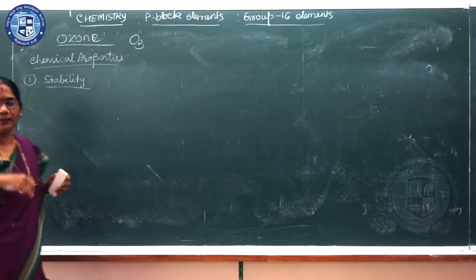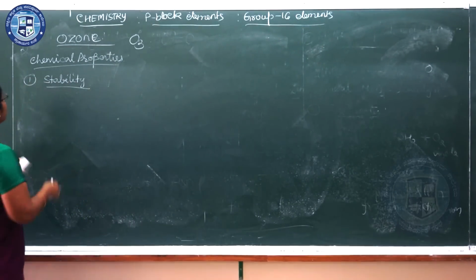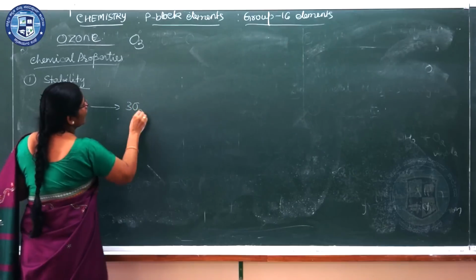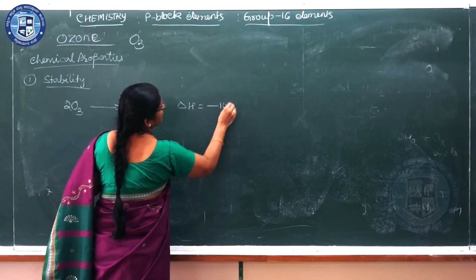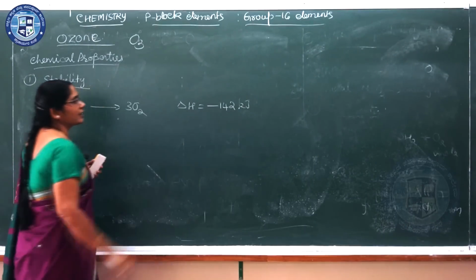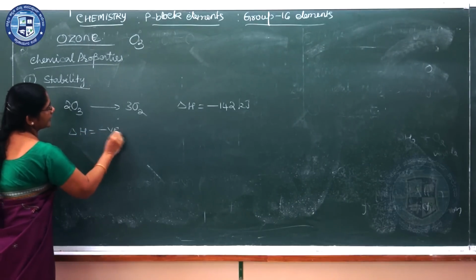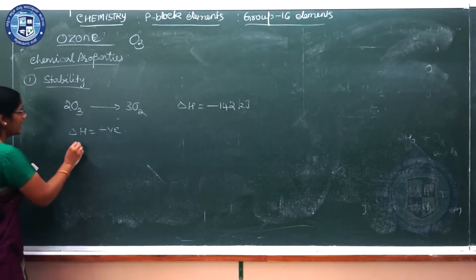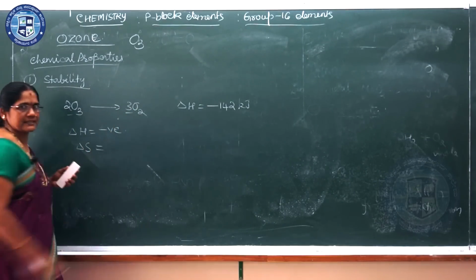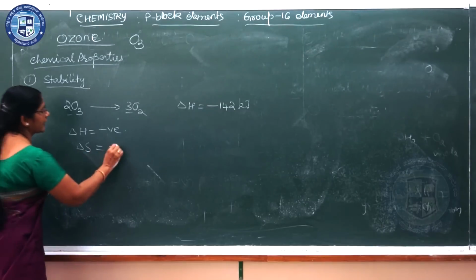I have told you already, ozone is an endothermic compound, energy is absorbed and it is unstable due to the increase in energy, and therefore the decomposition of ozone into oxygen is an exothermic process, the reverse process is exothermic. And because it is exothermic, it is spontaneous. And one more thing, delta H is negative, which is one criterion for spontaneity. And if you consider delta S, 2 moles of ozone gives 3 moles of oxygen, so randomness increases. So S2 is more than S1 and therefore delta S is positive.